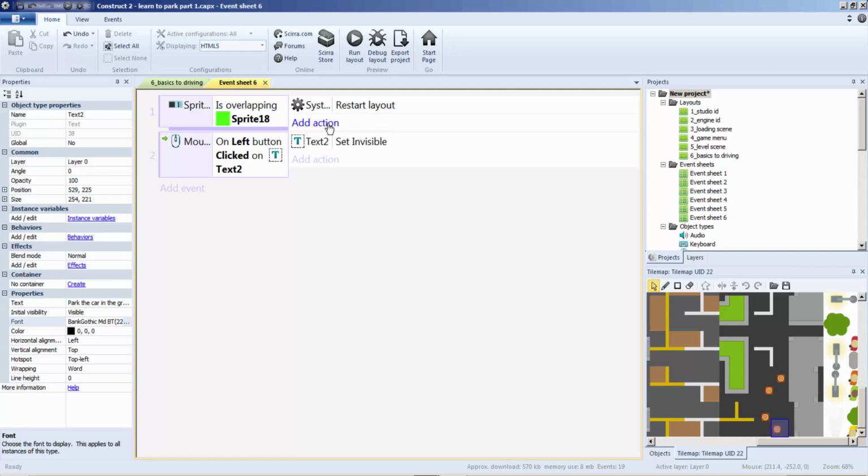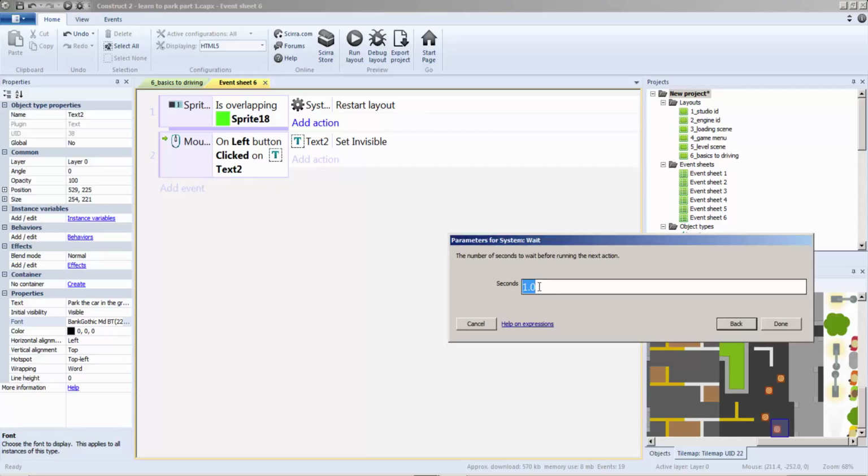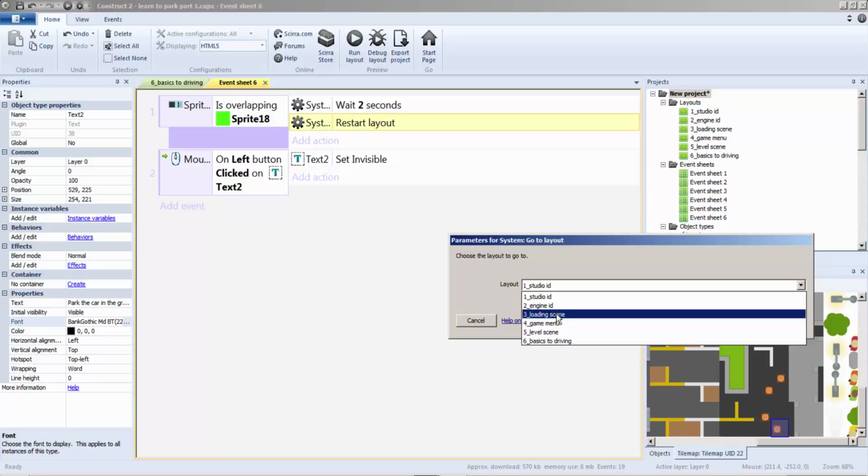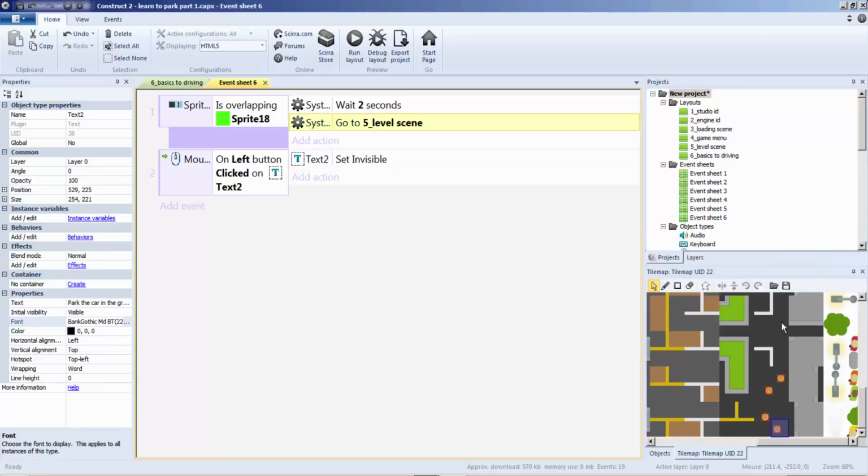Okay, now all we need to do is, before we restart layout, I'm going to say wait 2 seconds. So restart layout, it's go to layout, game, and level scene.